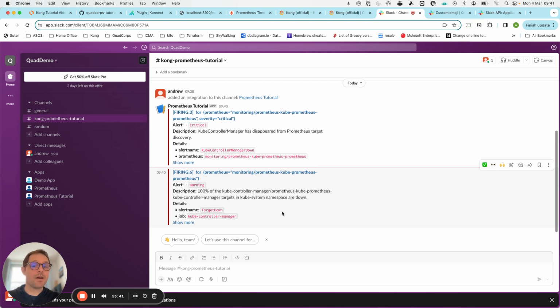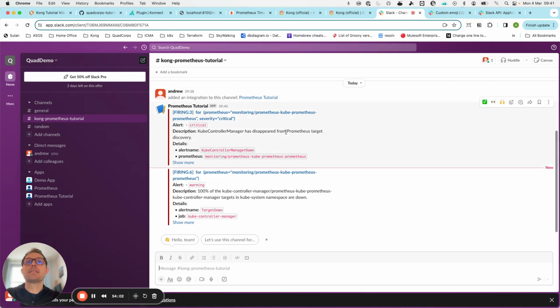You can push it into other tools as well. If you're using the likes of PagerDuty or ServiceNow, Prometheus has the ability for you to send those out to those endpoints so that your support teams can actually start seeing those alerts when there are issues coming through.